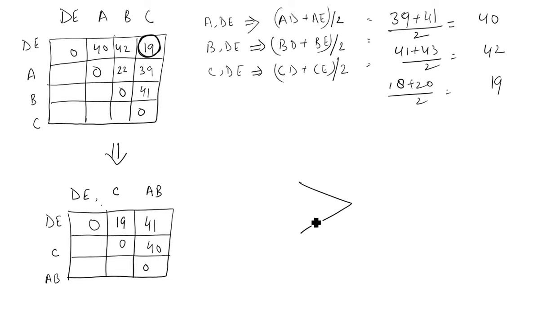If I draw the tree, it will be like DE, C and AB. We have to calculate these three values. So let's change the slide and make the tree here: DE, C and AB. Let's calculate for C. Branch length of C equals 1 by 2. For AB, if you want to keep it as such, or if you want to change it with some keyword like Y, you can do that. So let's keep it as such.